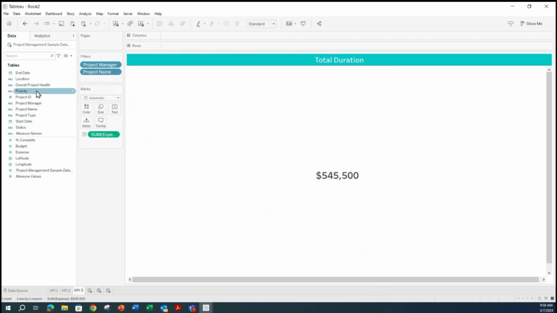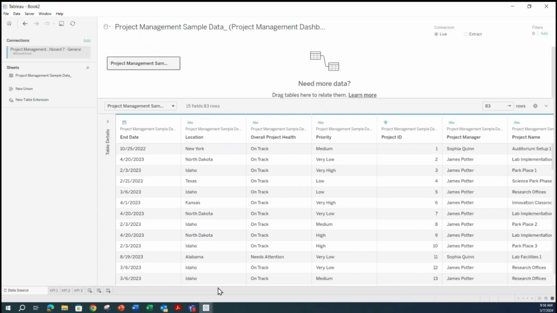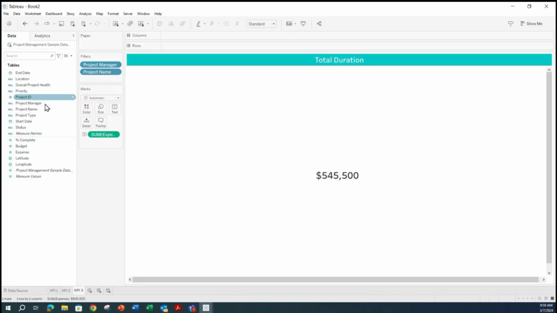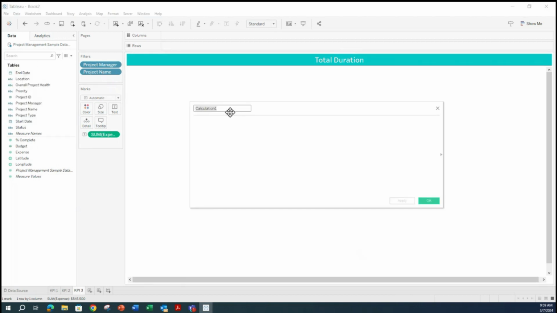And here, if you see, and also if you check the data set, there is no specific column that talks about total duration. So that tells me we have to create one. There is nothing identified in the list. So for that reason, I'm going to go over here and say create a calculated field. Let's call it total duration. Or maybe I'll keep that title simple because this is an added field. I don't want this to be long. I mean, even if it is, it doesn't matter. So I'll call it duration.